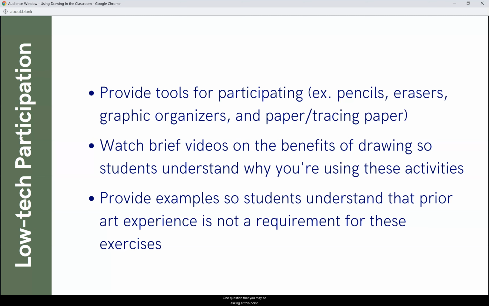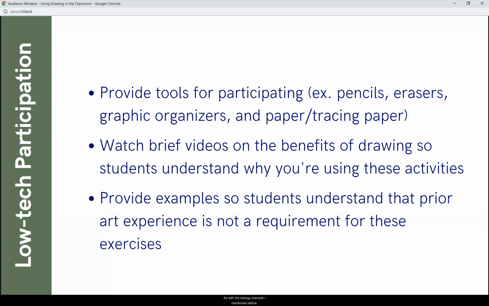One question you may be asking yourself at this point is, what tools are necessary to make all of this happen? Drawing in the classroom can be a high-tech or low-tech endeavor. On the low-tech side, all that's really needed is paper and writing utensils. I keep pencils and erasers in my art kit because sometimes it's easier to have the option to erase, but it's not common for college students to carry pencils with them, so I always have some on hand in case they need them. I've also found that it's handy at times to have tracing paper on hand.